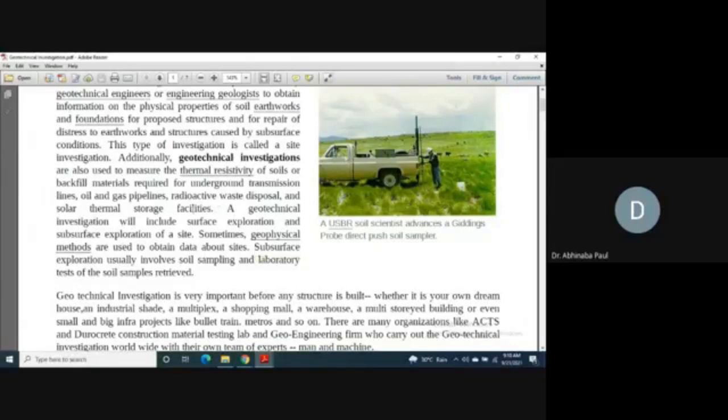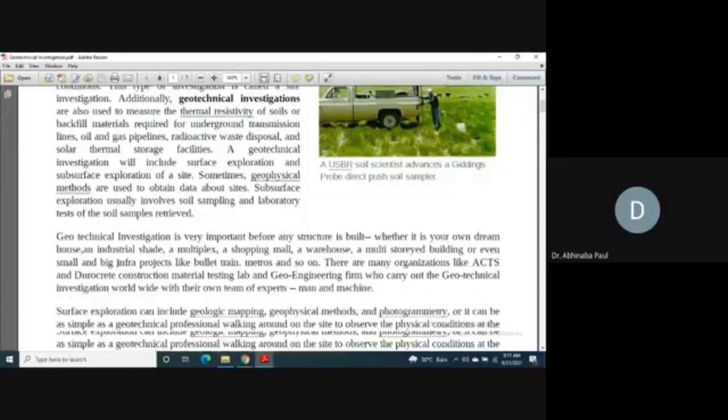So here you see a few things they have mentioned. First is surface exploration, then subsurface exploration. Surface exploration means we go for testing at very shallow depth. Next is subsurface exploration, and finally in some special cases we can go for geophysical methods. Geophysical methods are newly introduced, an innovative kind. In our general day-to-day practice it is not required, but in most cases these two are very important: surface exploration and subsurface exploration we have to do.